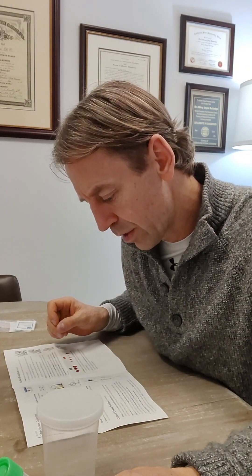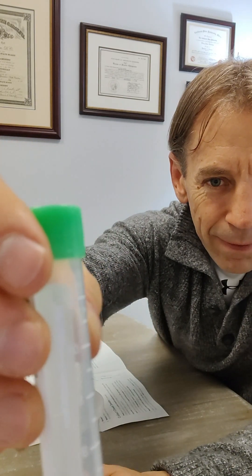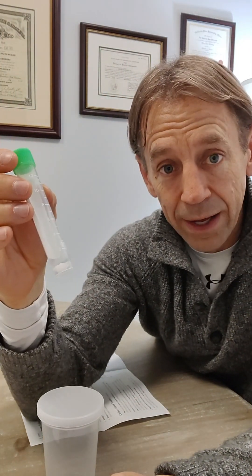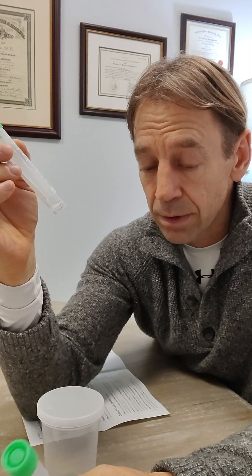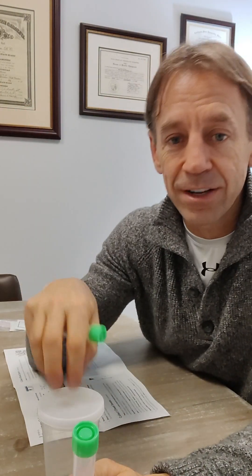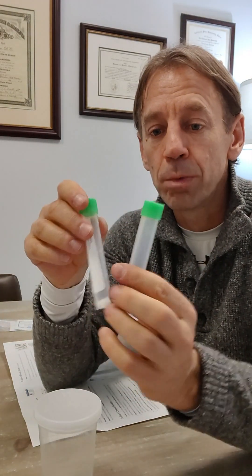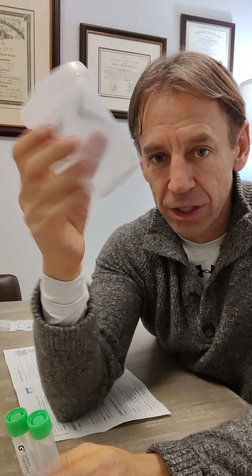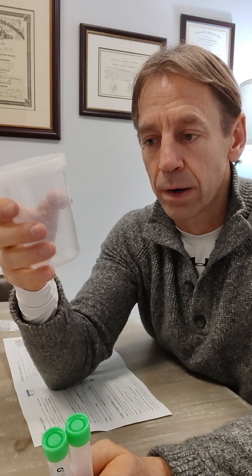You've got a lid — shake it up. Then you are going to use the pipette to fill these tubes. You've got the two green ones — you need to fill up to the 10-milliliter mark. Same thing on the other green one. The black tube — you're going to go up to the top of the label. You can put your name and date on that one too. The blue one — there's a 10-milliliter mark on that one as well. So all four tubes will essentially be filled up to about the 10-milliliter mark with urine.